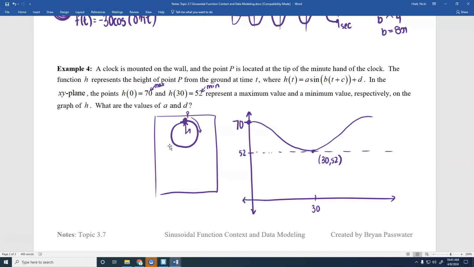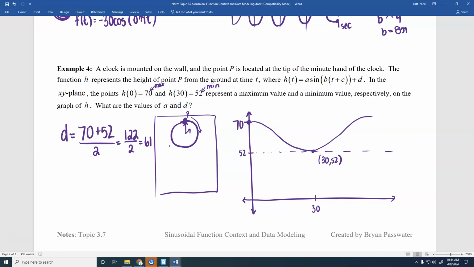Find the average, because that's going to give you the number halfway between those two numbers. So for D, you could just do 70 plus 52. Make sure you're using the Y coordinates, because that's what we're talking about for midline. It's a Y equals. So 70 plus 52 divided by 2, which is 122 divided by 2, which will give you 61. Did I do that right? Yeah. Or you could have just seen that if there's 18 in between, add 9 to 52. That'll work also.